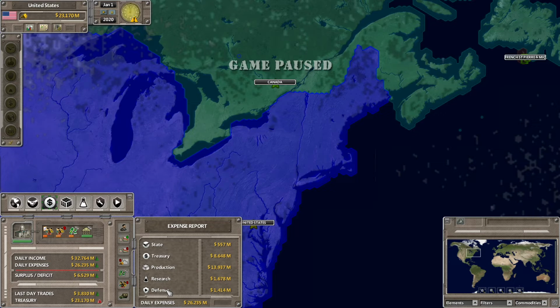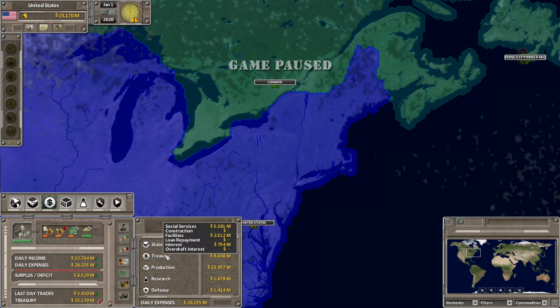And same thing here with defenses. This is what you're spending on your unit production. So for all the units you're making in your unit fabrications, your preparedness, which is actually automatically set by the AI, but can be influenced based on priorities you give, and your standing military, which includes troops that you have deployed. It includes military servicemen that are in buildings that you have. This includes airports, this includes seaports, not airfields and sea piers. This includes military bases and all other kinds of military structures is what this comes from.